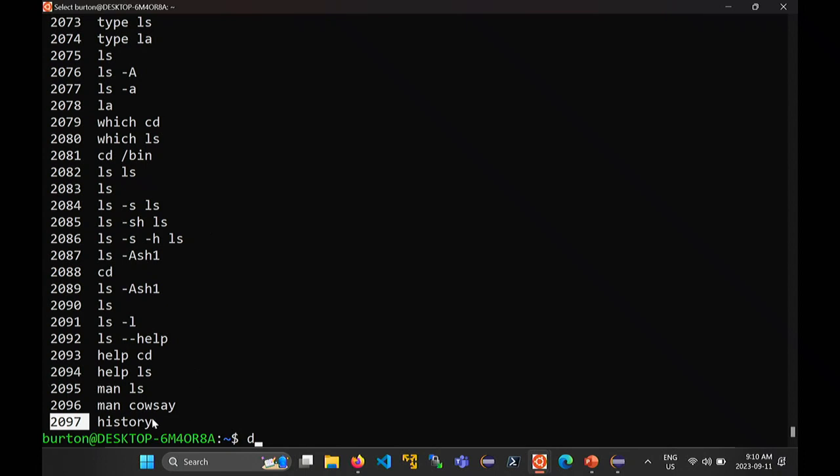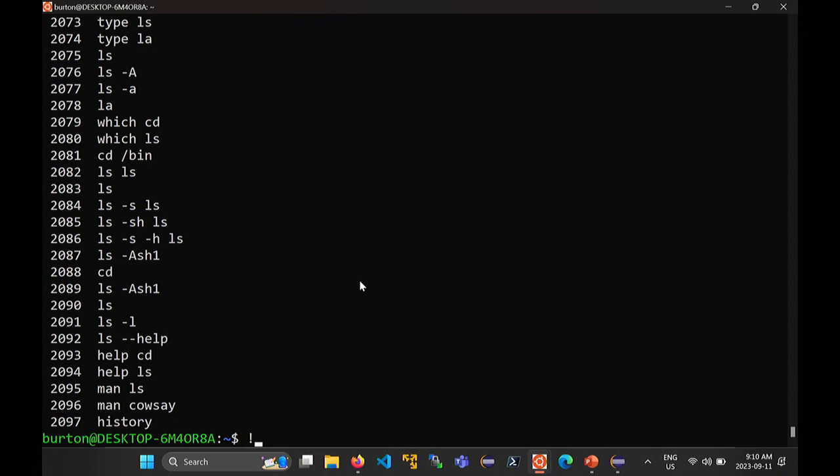But if you typed in a command and you want to redo that command, and you happen to have its history number, then you can redo the command using its history number. So suppose I wanted to redo the ls command that's back here. That's command number 2078.